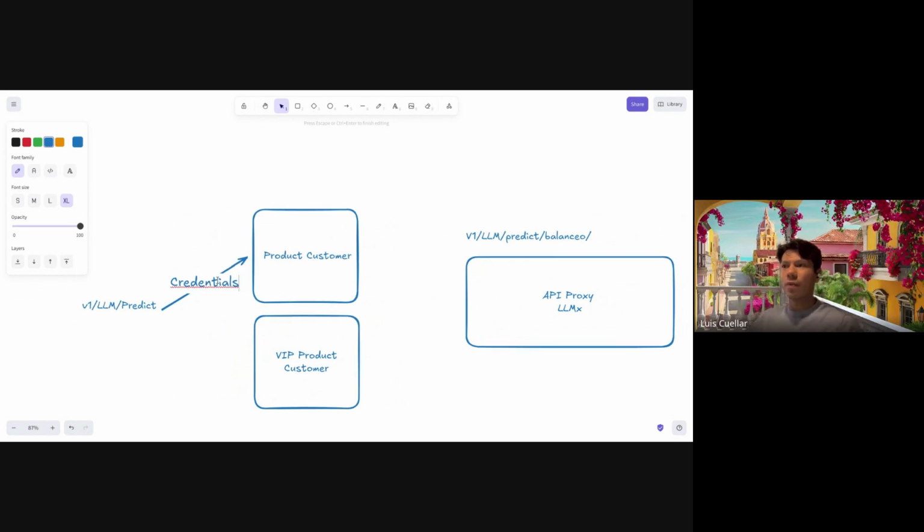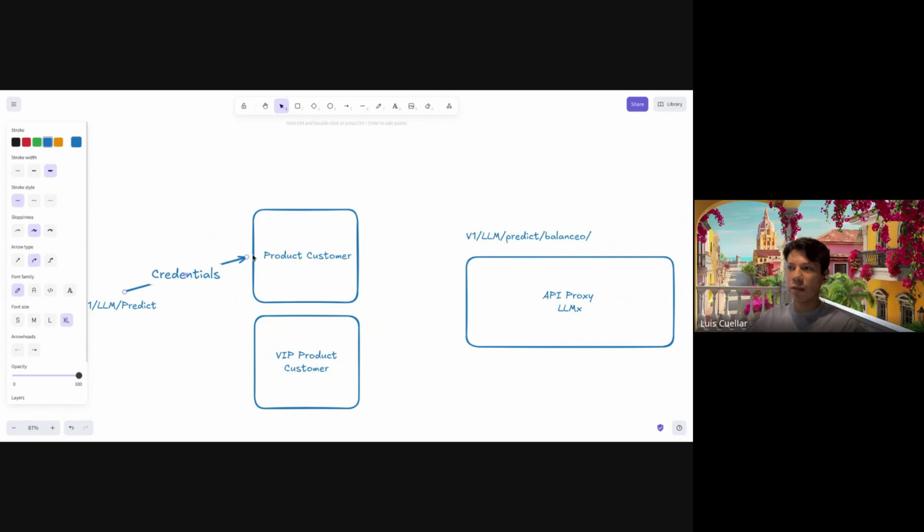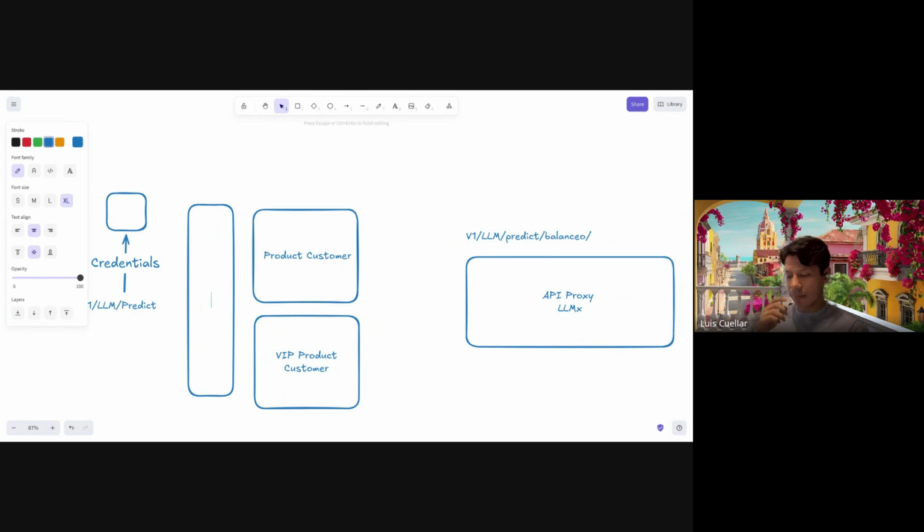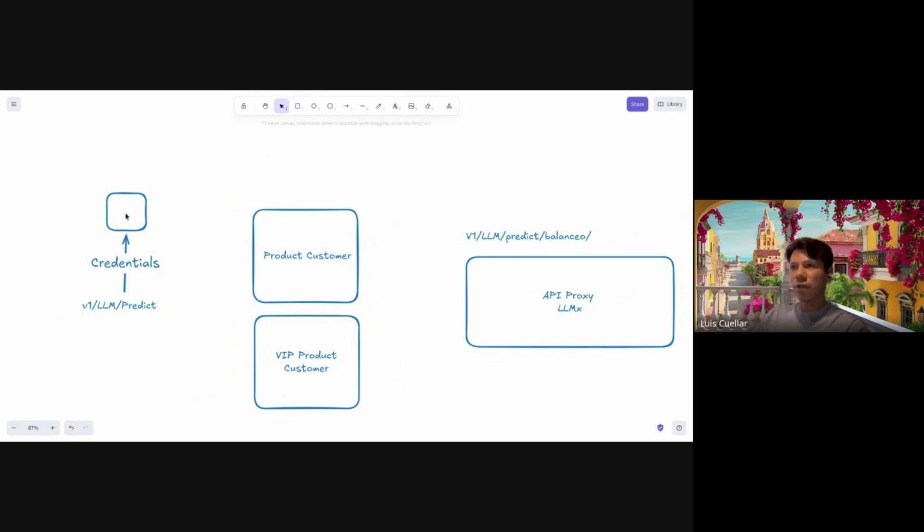Okay, so I put my credentials into my call. These are going to be the credentials. With those credentials, Apigee is going to verify the credentials and verify the product that those credentials have.